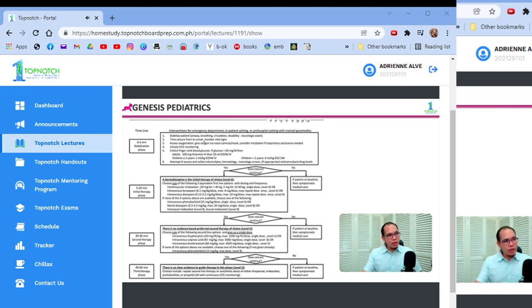Okay. We will focus here. Ito yung pinaka-important. For the first 5 minutes, that's your stabilization phase. Anong ginagawa ko pag may dumating na patient na actively seizing? Of course, you do your ABCs. Your airway, breathing, and circulation. Very important yan. Okay? You monitor the vital signs. Check when the seizure started.